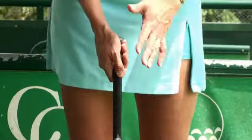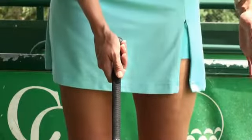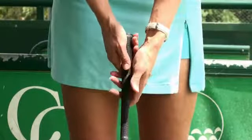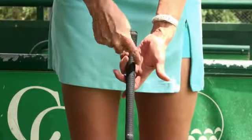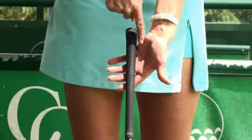Ben Hogan's first and most important lesson was on the grip. To establish a proper grip, begin with your club at the proper address position. The back of your left hand should be facing the target. When you grip the club, you're going to begin with your left index finger and put the club up and under the bottom of the muscle pad on the bottom right of your hand.